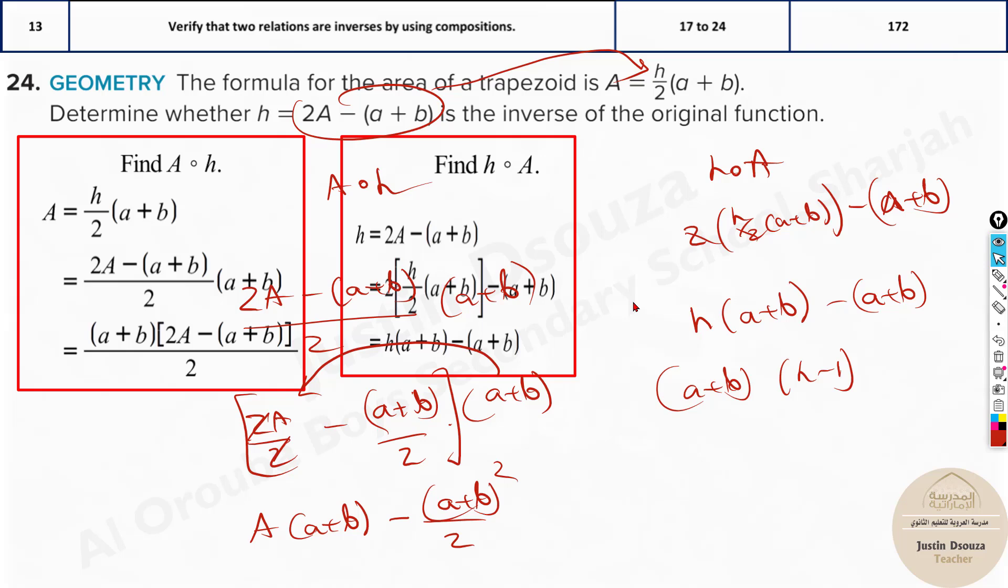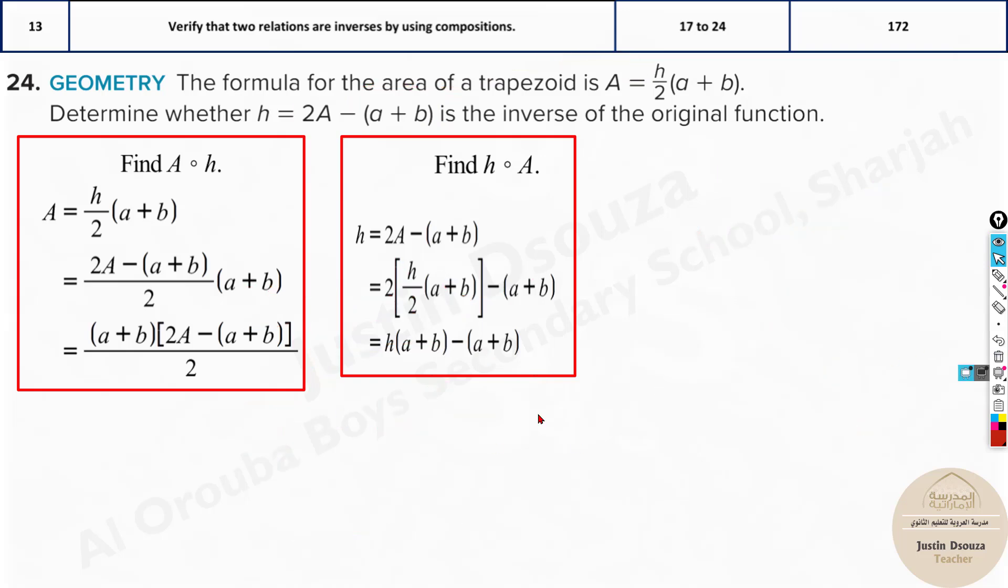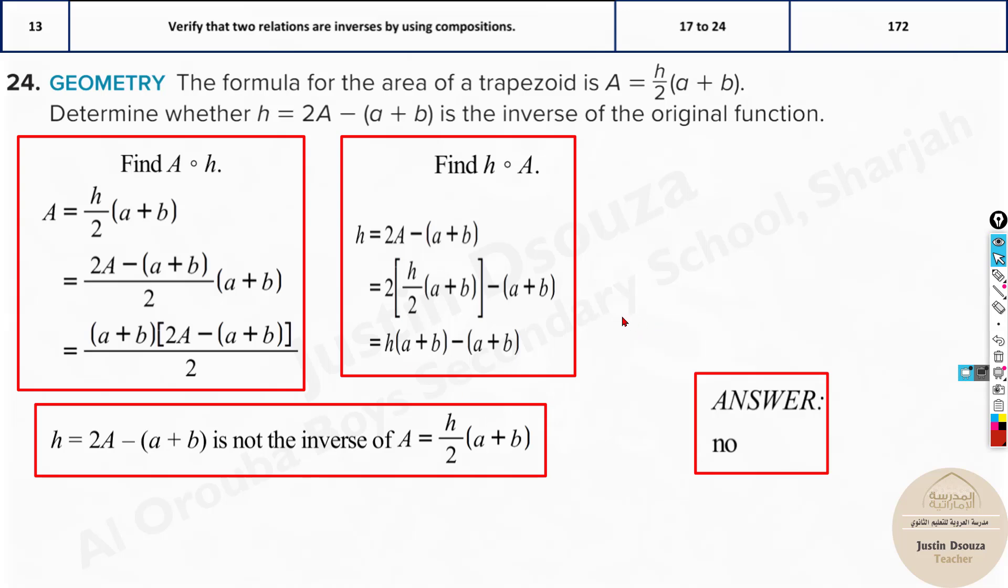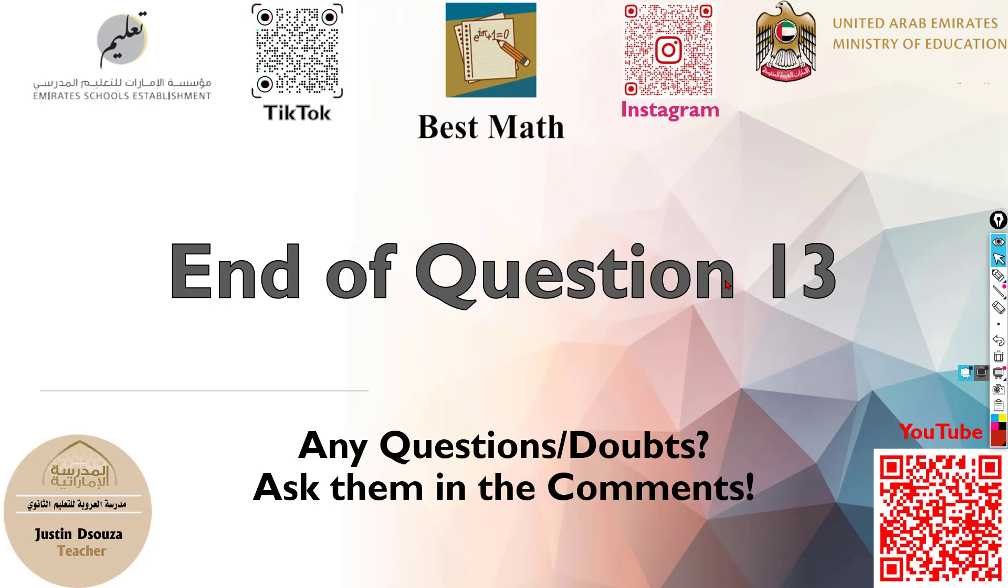But still this is not the inverse of each other. Here they got the same thing, but I just removed a common term. This is enough, the simplification, and you can tell they are not basically the inverse. We are not getting the same answer. Whereas in the previous problem, the volume and radius, we got it properly. Over here if you had simplified and got A, and over here if you simplified and got h, then yes absolutely, they both are inverse. That's the end of this question 13. It is another simple problem. Just remember the composition of functions. Remember substitution properly, which is composed of which, and then you can easily solve these problems.